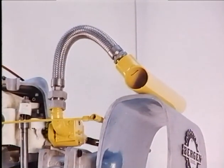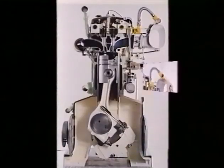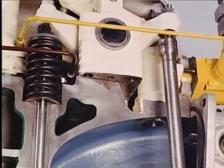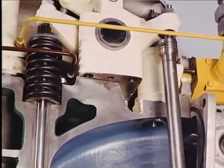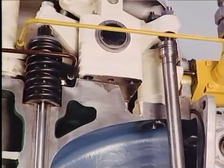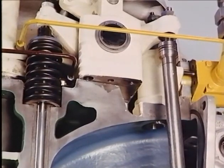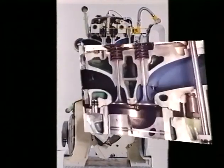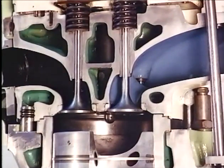The engine operates on a low-pressure supply of gas, with individual gas control valves for each cylinder. The engine also has individual gas admission valves to ensure optimal gas distribution between cylinders. A carefully designed compact combustion chamber with a separate pre-chamber for strong ignition ensures optimal combustion of even the leanest air-gas mixtures.